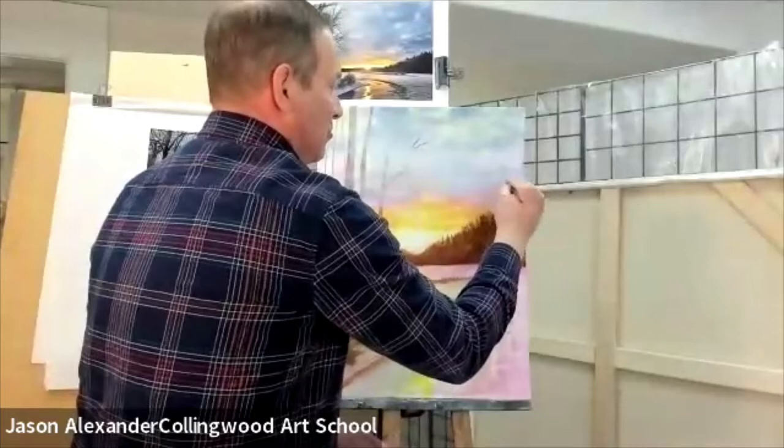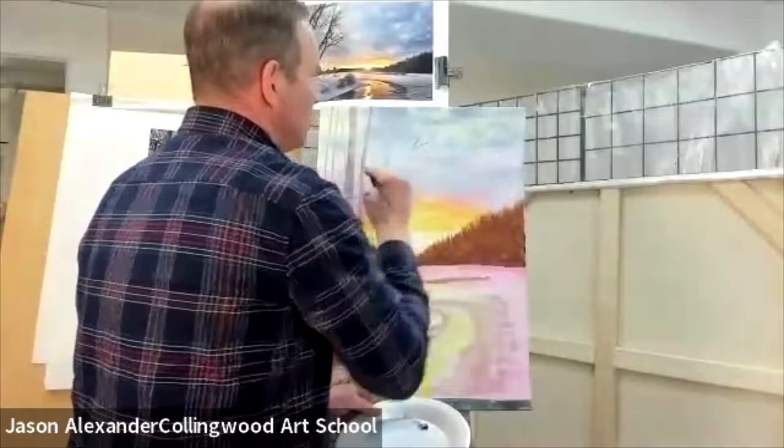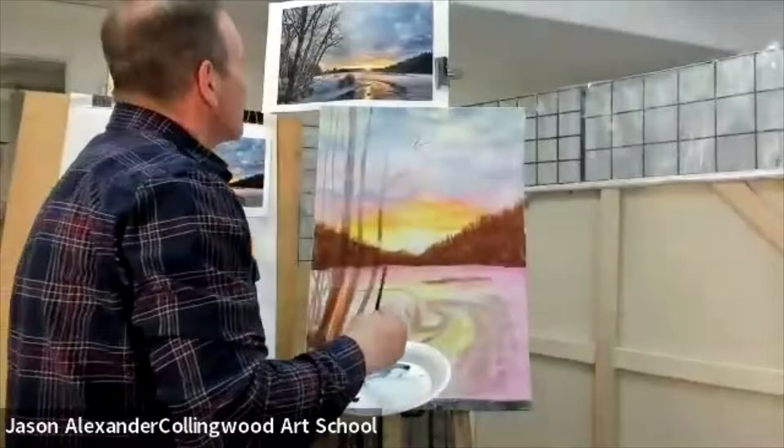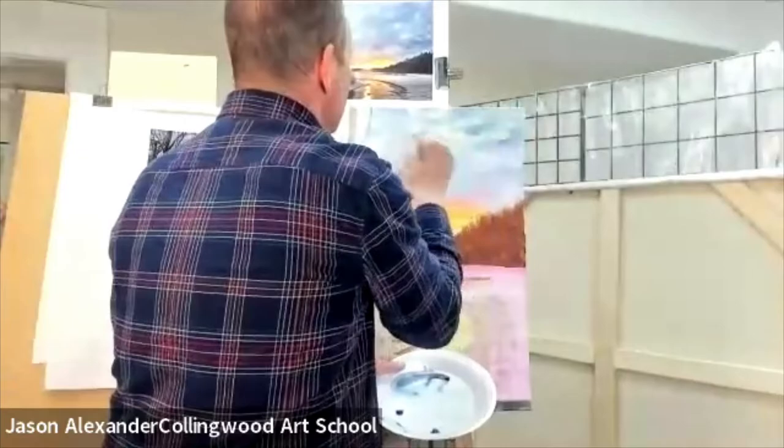I am going over things over and over again, which you could probably do a lot quicker, but I just want to take my time with that, just so you can see the evolution of decision-making, how dark you're going to go. If you really want that sun to come through and be very, very strong, the darker you go up here, the darker you have the sky, the stronger it is.